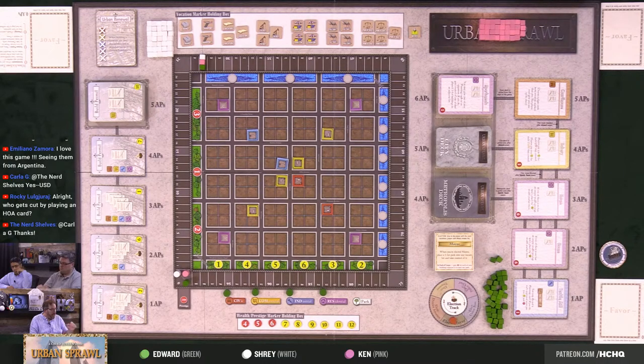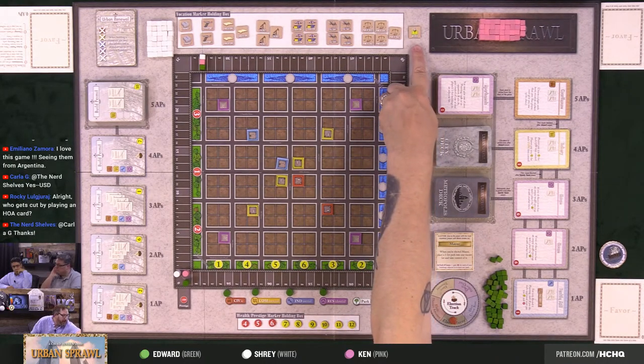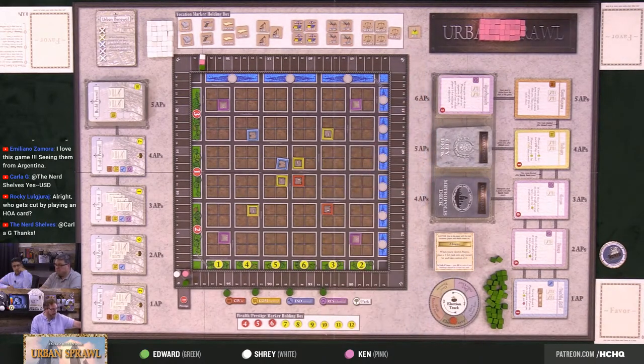And then the media marker. Now, I should point out, this never changed hands in our last game. It can. But this is going to be an important thing to note. Having media is going to be important. Whoever spends the least amount of money gets the media marker to start the game. And then that's it. And then we start.